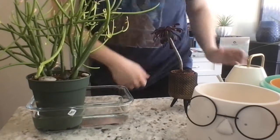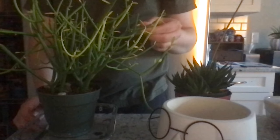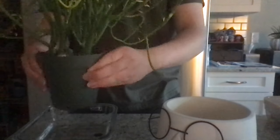Then you can see here, this is way, way, way in the evening. I've brought down one of my Haworthia plants, and I'm about to put my fire sticks. Yeah, I did put it back in this pot here. But you can see, I'm still kind of just feeling things up and seeing how different sticks on the fire stick plants are holding up, if any of them are spongy or squishy or anything. I drip it out just a tiny bit, and then I figure out which way I want it to go, since it's experienced so much new growth.